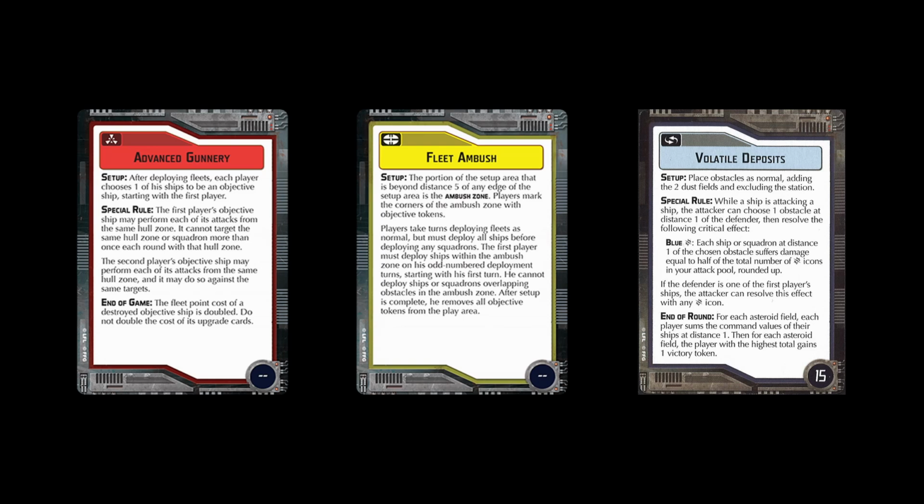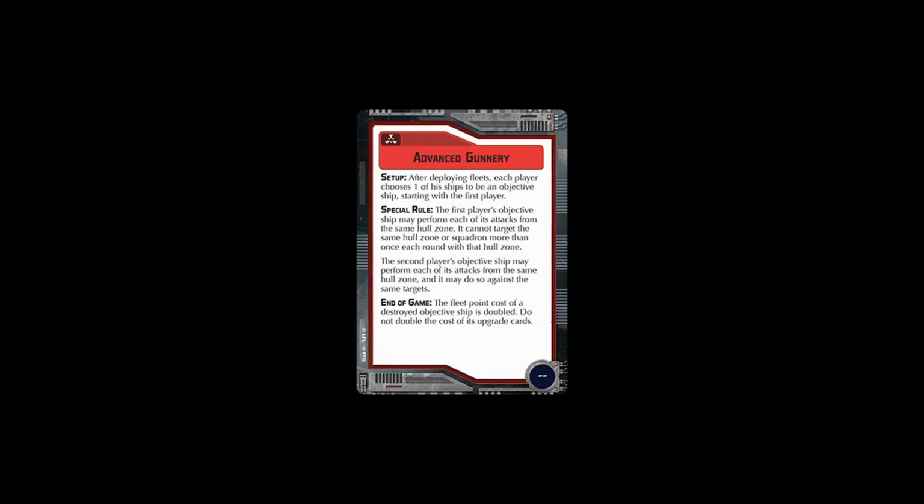Ken had a bid of 392, I had a bid of 391, outbidding him by 1 point, so I got to choose first player and look at his objectives, which are advanced gunnery, fleet ambush, and volatile deposits. So of course, I'm going to take advanced gunnery to put it on my Star Dreadnought.